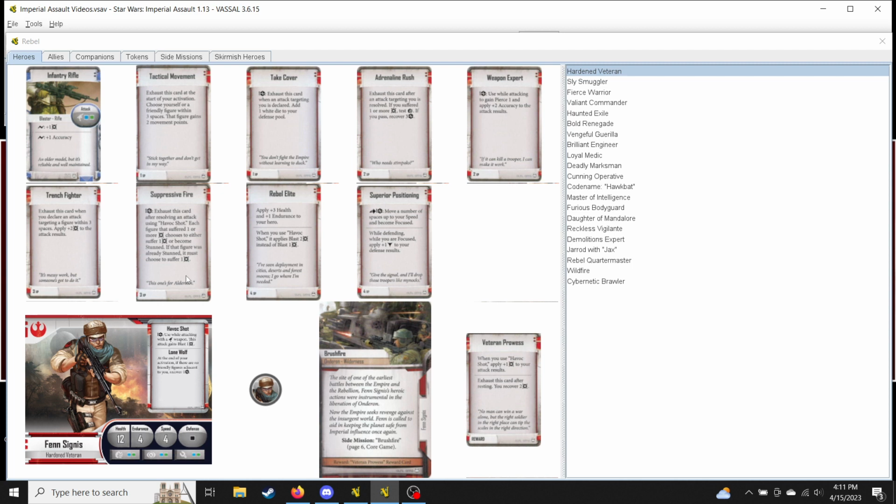Or, you know, are they going to stun, which means the Imperials won't be able to chase you if you run away from them or past them, or whatever you're going to do. Next is Rebel Elite. This one's actually pretty passive.